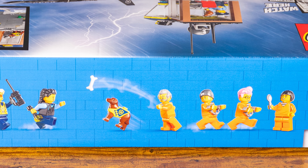Moving on to bags two, three, and four, we build the left side of the prison, and there's a lot of detail in here. We get two minifigures and a dog. The dog has a little printed piece — you can tell it's a police dog. Then we have a prisoner with pink hair who comes with handcuffs, and a bearded prisoner as well.